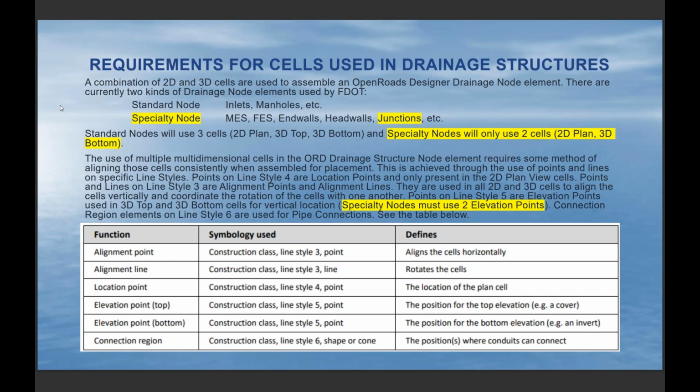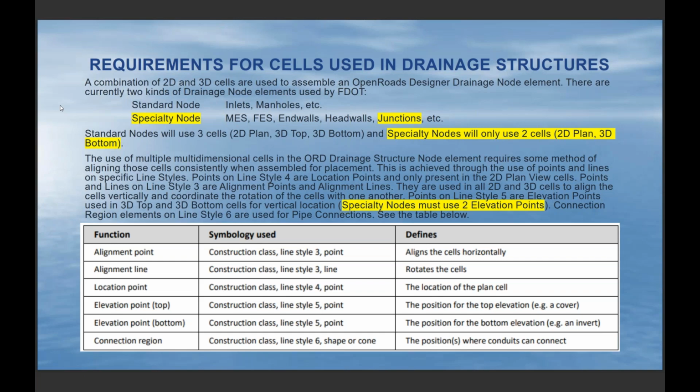I think about that as I say it, and it comes to mind that some of the junctions function like the end walls, and some of the junctions, say a manhole, would actually be part of the standard node designation. But the junctions I'm speaking of here are for like the use of the null node as a junction, and the new concept that I'm putting forth now for the concrete jackets.